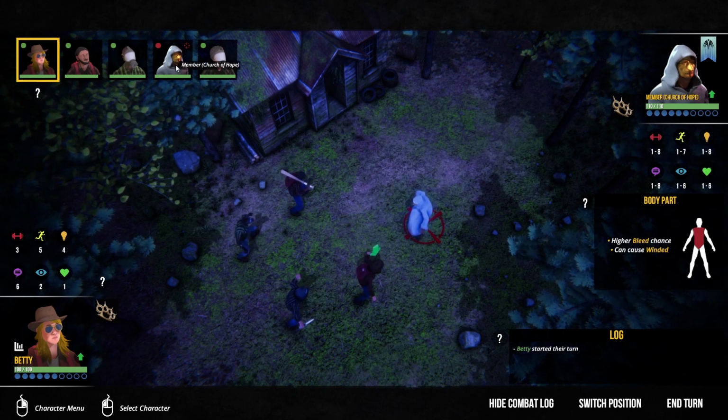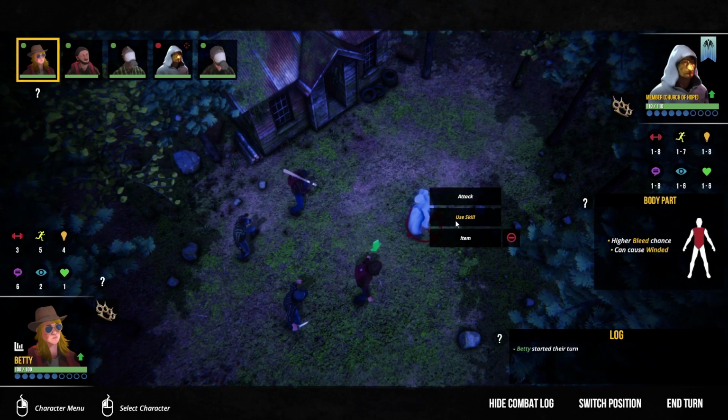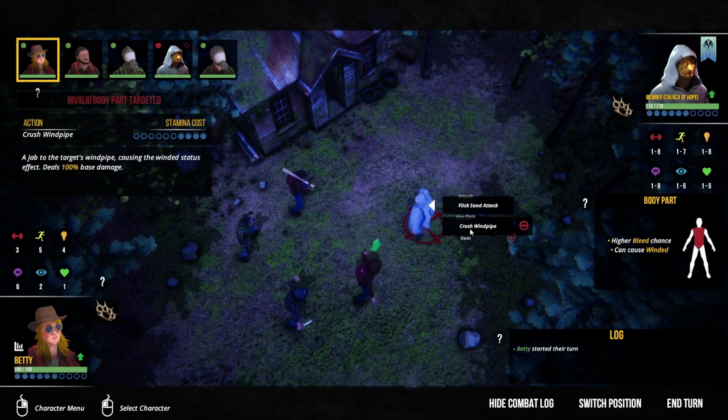Right, here's 4th. Okay, so Christopher is last. However, Betty is up first. Okay, Betty, what can we do? Can you use a skill? You can use Flick Sand or Crush Windpipe.